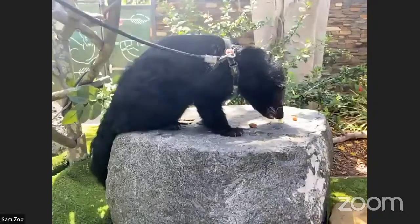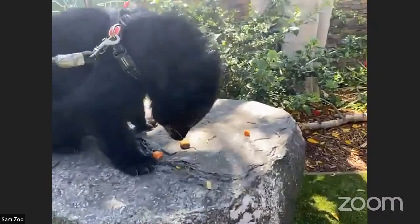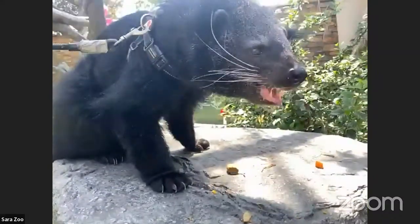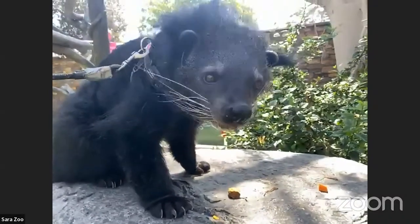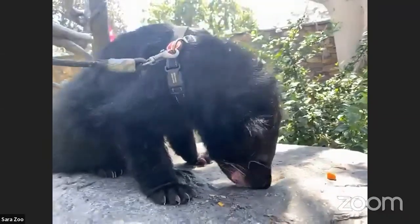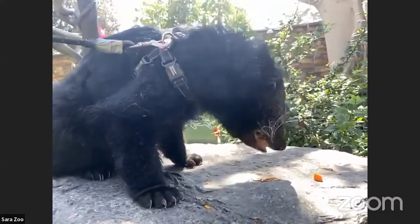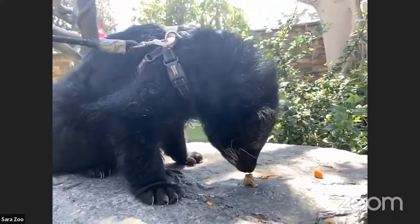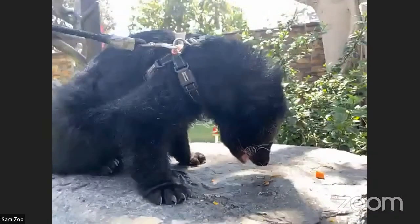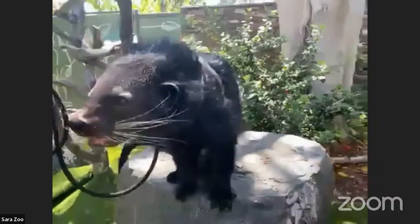But this is a perfect opportunity to take a look at what he's eating. Now, I mentioned that he was a carnivore, but as you can see, Jamie here put a bunch of his food down on this rock, and you're noticing there is not a single meat item. He is eating root vegetables, regular vegetables, fruit, and then a biscuit that some of our herbivores would eat, actually. His protein, he just doesn't find very reinforcing, so he eats it later in the day. He has a sweet tooth.